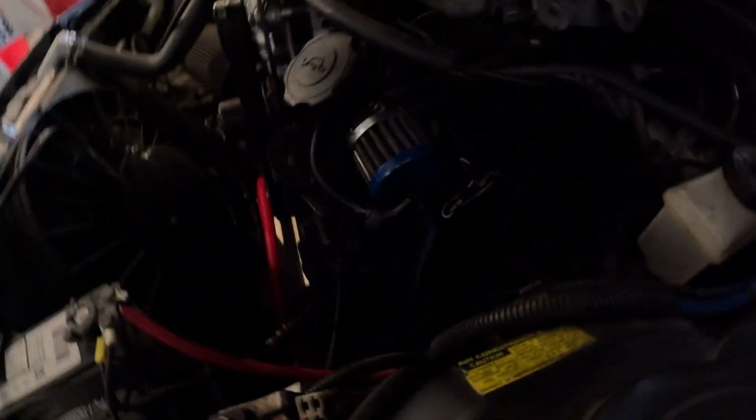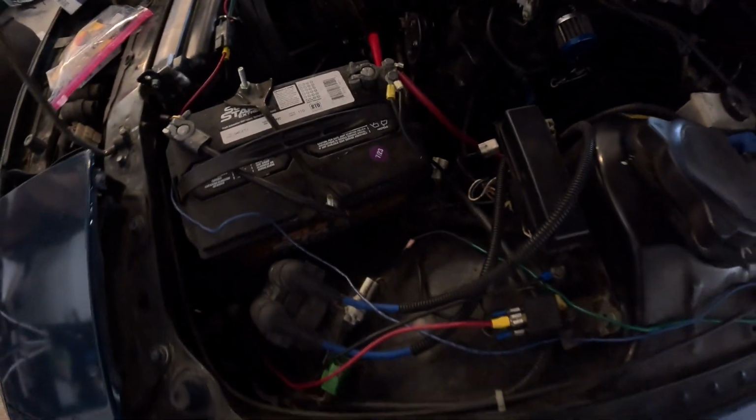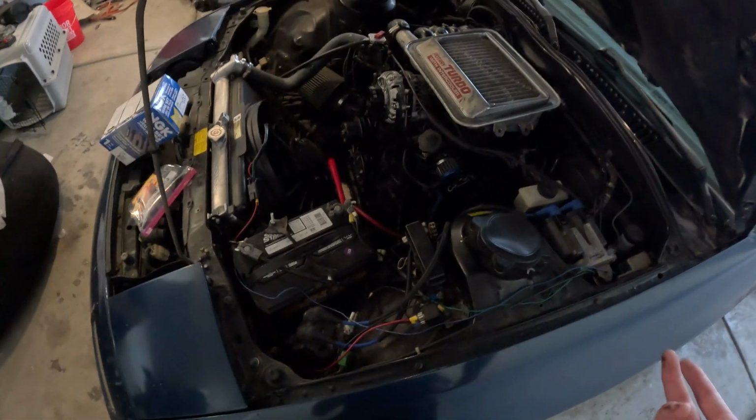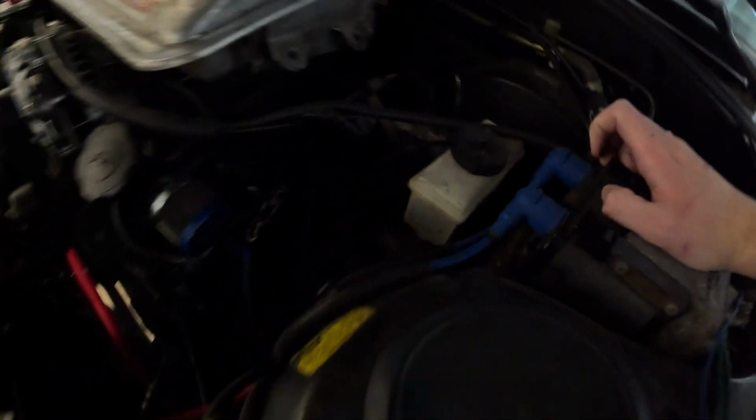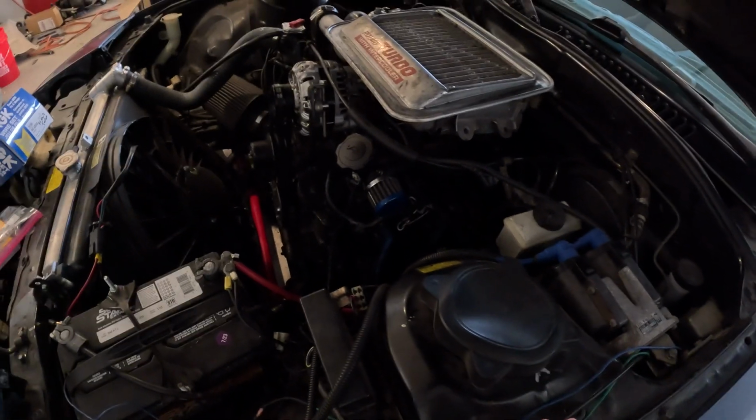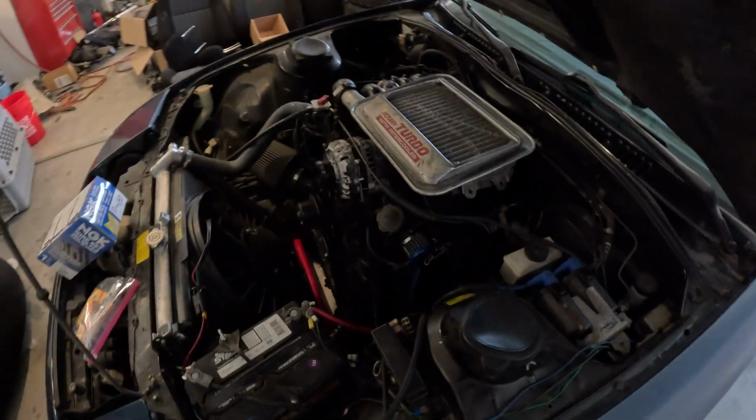Hopefully, you can see our trailing and our leading, which are different boots. So what I'm gonna do, and what I recommend you do as well, is mark all of these just with a Sharpie for what wires are what, so that way you can copy it when you put it back together. Fortunately, on these cars though, the coils themselves are labeled with their outputs. You've got T1, T2 for trailing, and then L1, L2 for leading as well. Makes it super easy and really hard to mess up.